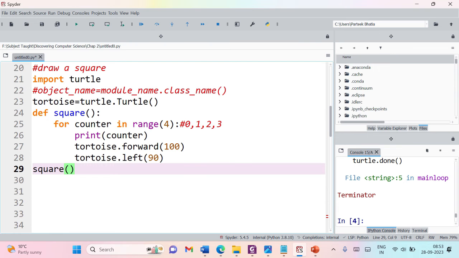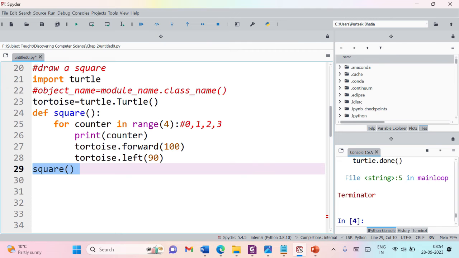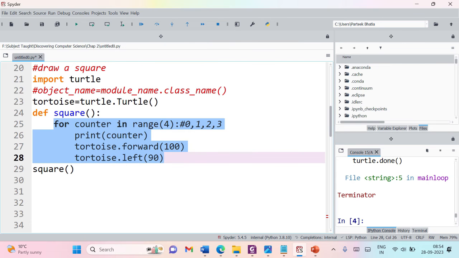It is important to note that our execution will start from line number 21, which is import module. Then an object will be created in line number 23. In line number 24, the function is defined, but it will not execute its code. The code will execute only if that function is called, and we are calling this function in line 29. It means that from 24 we reached 29, and in 29 we are calling the function. So when we call this function, only then we jump into the body of the function, and then we execute the lines of code which are mentioned in this function.